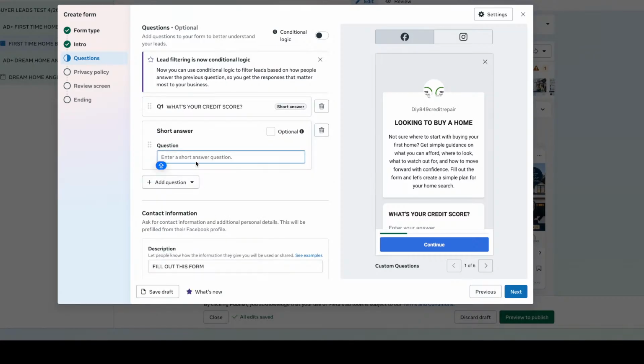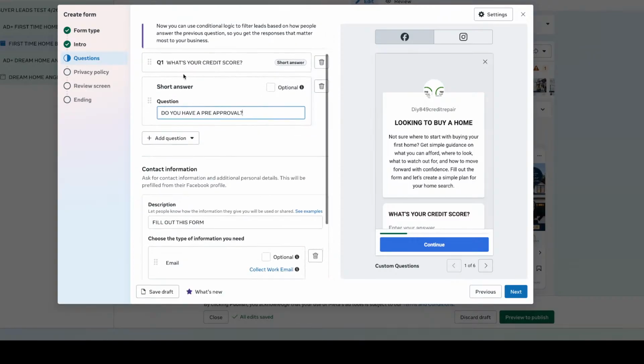I think this is a thing, and I'm not a real estate agent, but what is it called? Do you have a pre-approval? Y'all know what I mean, if that's not accurate. But whatever qualifying questions you need to ask, like credit score, meaning if they check 500, you probably know not to talk to them, or when you contact them, it's like, hey, we need to put you through credit repair or whatever. So I'll just do 2 questions, and they'll have to type out the answers for this.